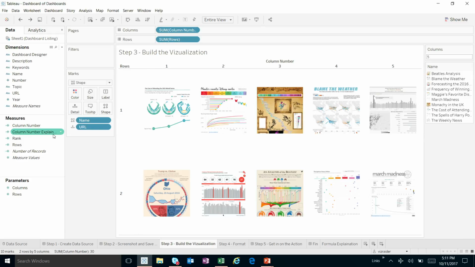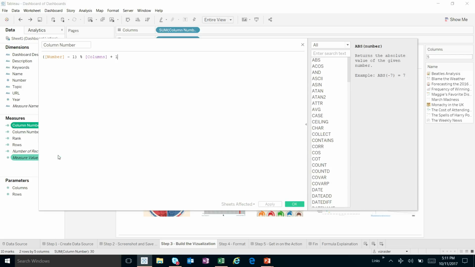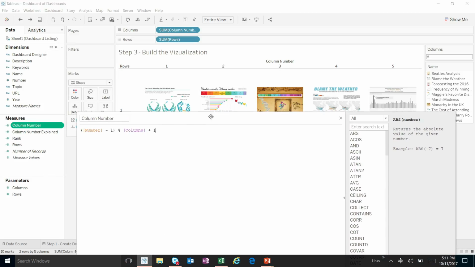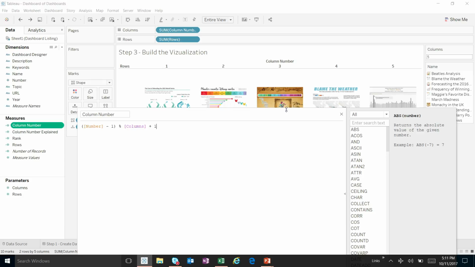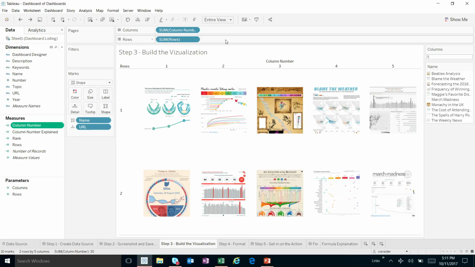So the one on columns, and I'm not going to get into the weeds on the math, but essentially what it does is it looks at the total number of columns, and then that number field within my data source, it divides it, and then it knows to put in the appropriate column. And it uses a function called the mod function, which takes the remainder, and then it knows where to go. So I don't want to get too into the math. You can come see me after if you have a math-specific question, and I'll pass you off to my colleague who has a much better math brain than myself. So, okay. Same thing with rows.